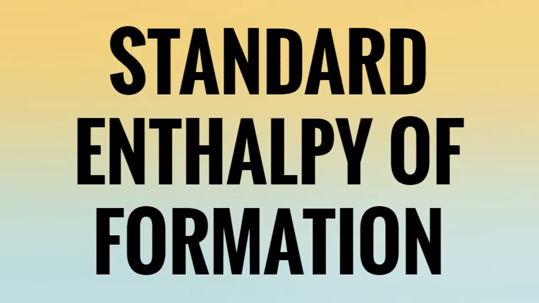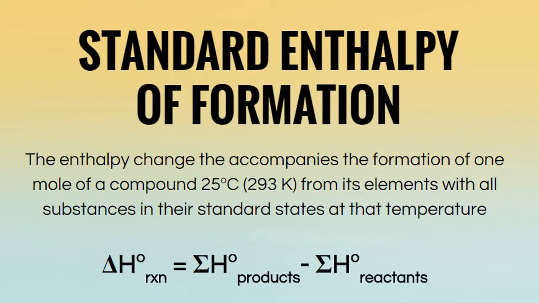Now that we know what enthalpy is, what's standard enthalpy of formation? Standard enthalpy of formation is the enthalpy change that accompanies the formation of 1 mole of a compound at 25 degrees Celsius or 298 kelvins from its elements, with all substances in their standard states at that temperature. The equation you use is delta H reaction equals the sum of the products minus the sum of the reactants.